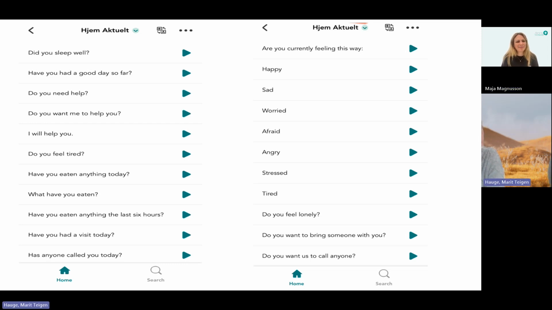But I have heard some people say that they have used it on holiday to make themselves understood. If you go to a country where you don't speak the language and the person you meet doesn't speak English, it can be of use. We also have an adult school for the people that don't speak Norwegian as a mother tongue.